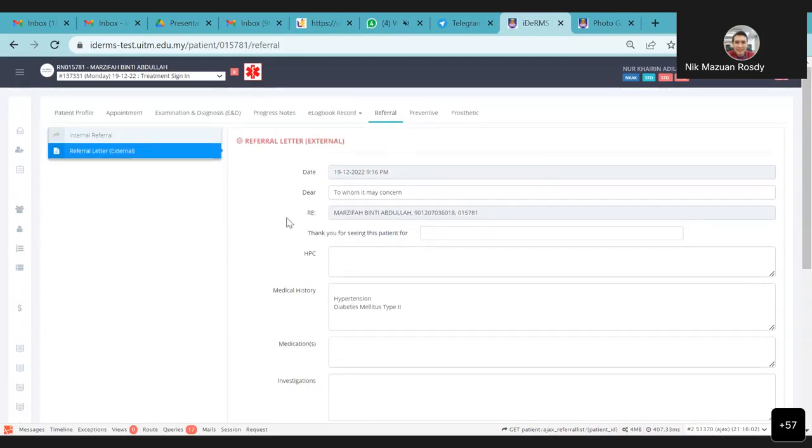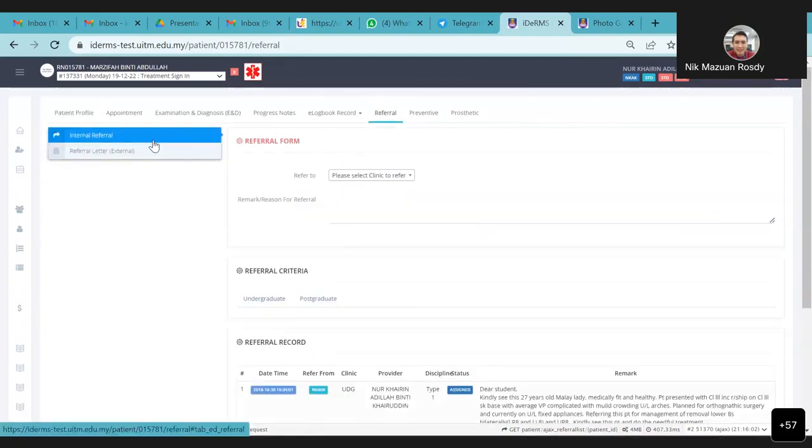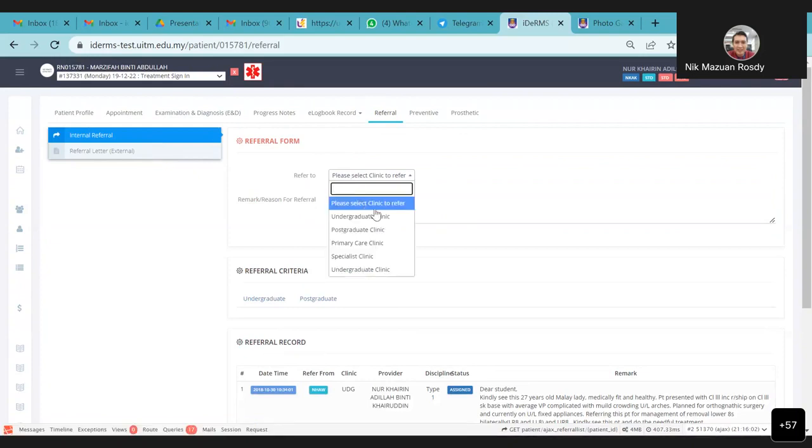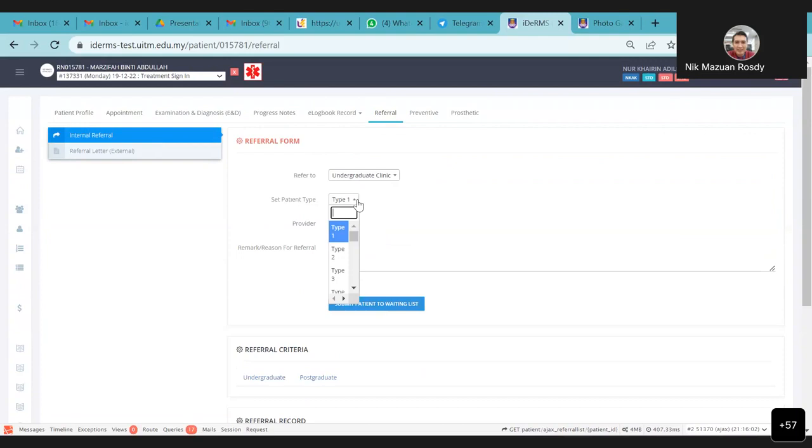Okay, so for internal referral, choose refer to whom, to where? Undergraduate clinic, postgraduate primary care, specialist clinic, or undergraduate clinic. If undergraduate clinic, you set the patient type, or you want to refer for oral surgery or whatever it is, you just select.